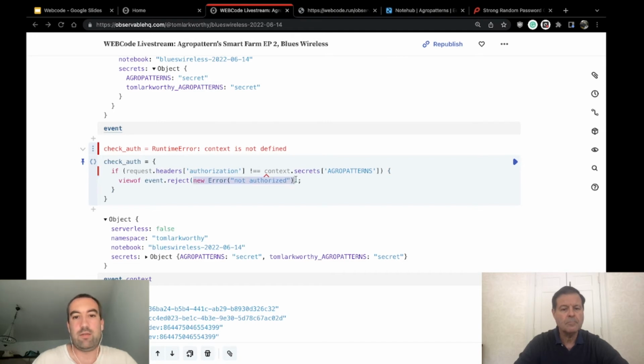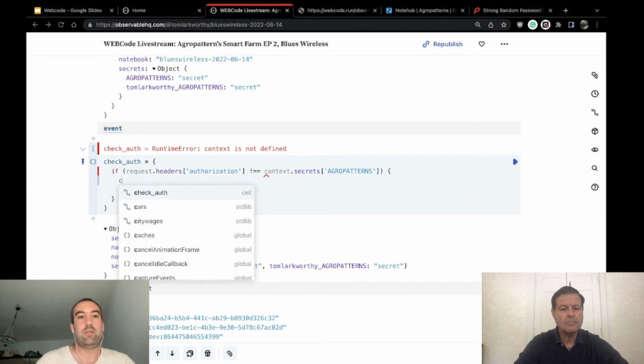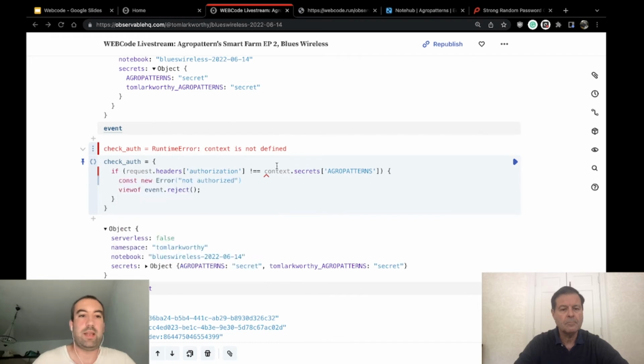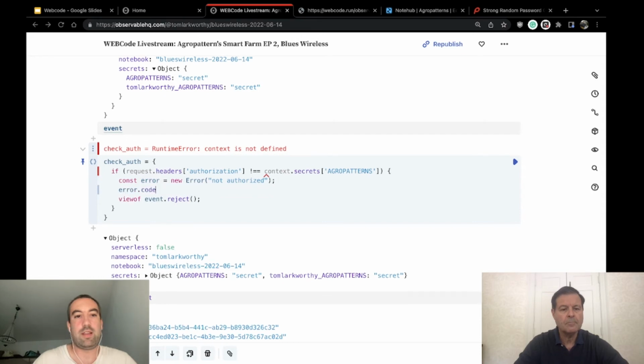And actually, what I like to do is return the proper HTTP error code. So the error is a new error, and the way I usually do this is set the code to 403, and then I reject the event with that.